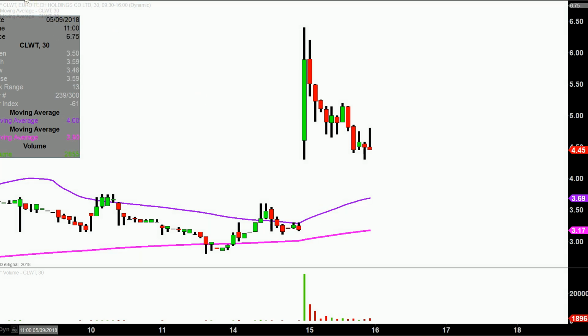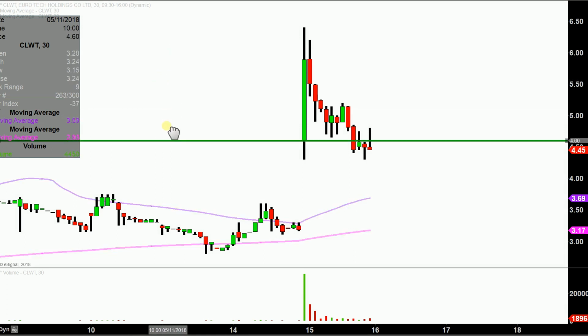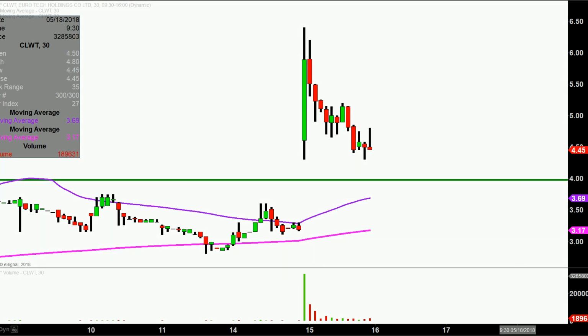And really, the key level to watch going forward, and this is give or take a little bit, but the overall idea here is staying up above $4, like I said, give or take. Why is $4 so important? Well, let's say that the price actually goes down and tests it. I'm not saying it will, but for example's sake, price comes down here, behaves in this manner, and then starts to work its way back upwards.